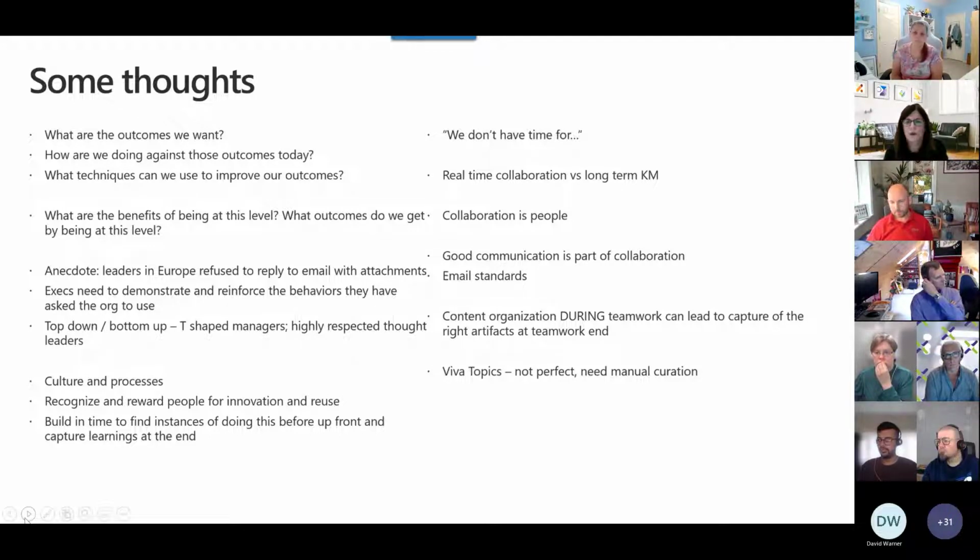do as part of their revamping of how we work was get a key leader who happened to be in Europe, it was a global organization, to refuse to reply to email. He goes, I know how to do this. I just won't reply to an email message internally that has an attachment. And if I do that, that will force my entire team to put their content in that single point of truth, one location, so that we can collaboratively edit.